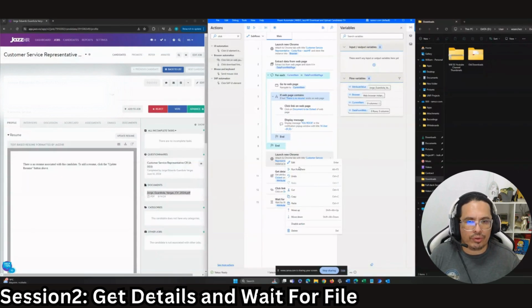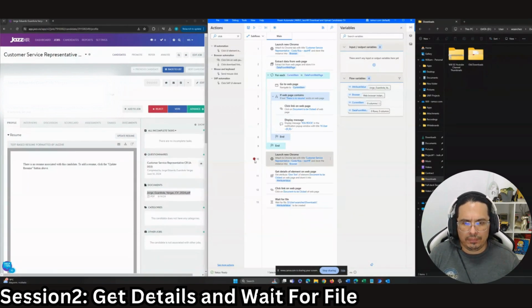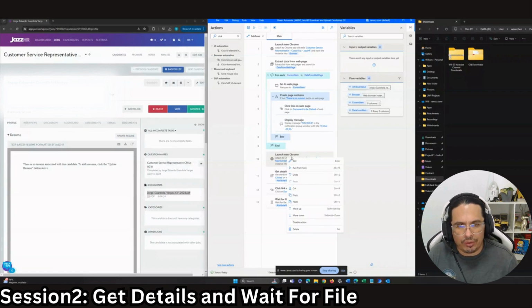We are going to click run from here. So we are going to basically just hop over the launch new Chrome action. We are going to perform a right click, and once this menu is displayed, we can do a run from here. There are multiple shortcuts that you can use as well, but I prefer to do it this way for training purposes.